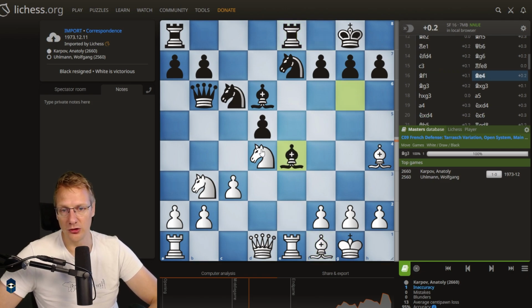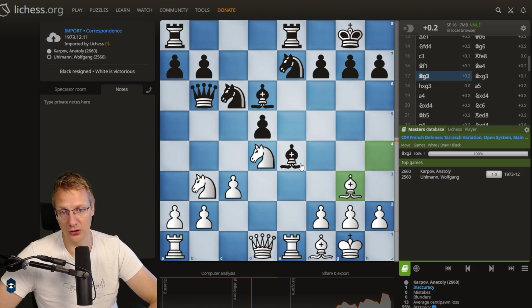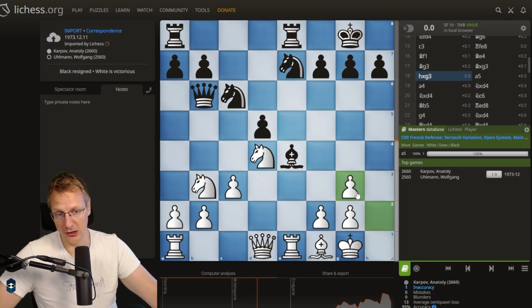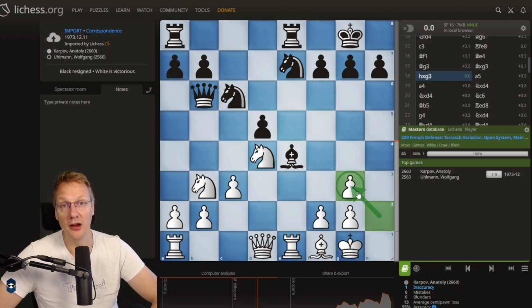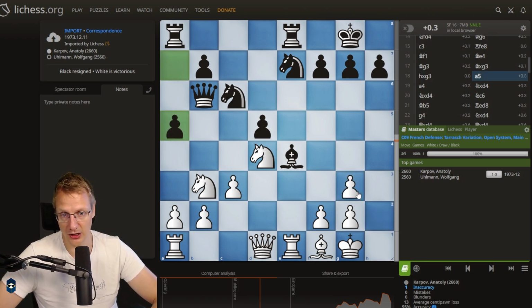So we just see some more developing moves. The bishop drops back to open up the rook. Bishop goes to e4 to close off the file. Bishop g3, offering a trade of bishops, which is probably forced because they do take. H-take, always capture towards the center, and that's the first minor pieces that have been traded.